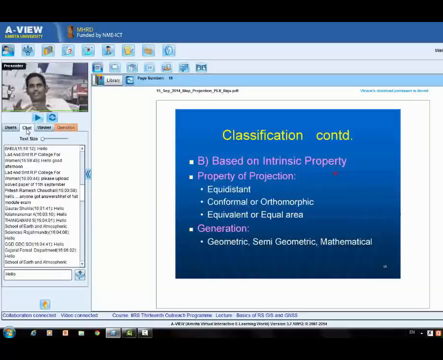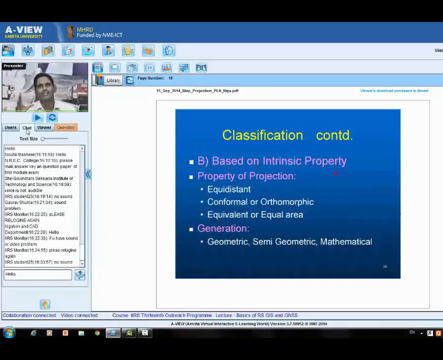semi-geometric and mathematical. Geometric is something used when you talk about urban areas or properties in villages. What they do is just measure on the ground and then try to make a map. There they don't take these angular coordinates into consideration. What they take is linear geometrical coordinates. They measure the distance between points and then try to make a map. And then mathematical is also something like geometrical. Using the mathematical formula, you try to calculate the distances and angles in between.